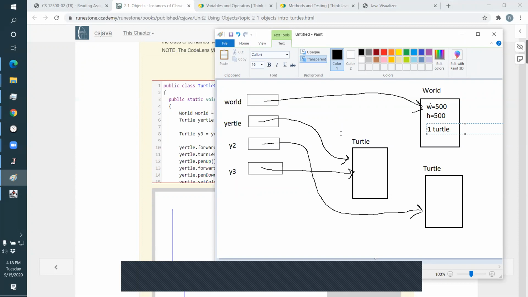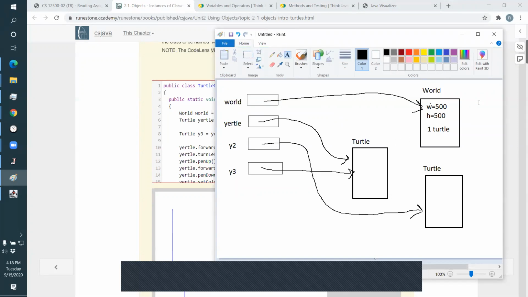What it actually holds is like what these guys hold. It actually holds an arrow back to that turtle. So this world object holds one of these arrows back to this turtle over here. I won't draw it that way, but I'll say this world remembers his width and his height, and he remembers that he's got one turtle.